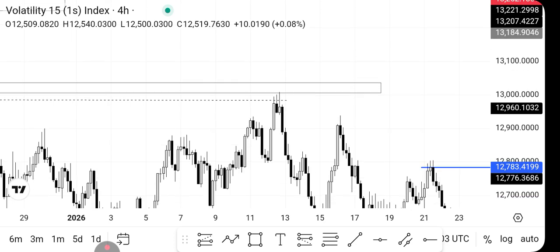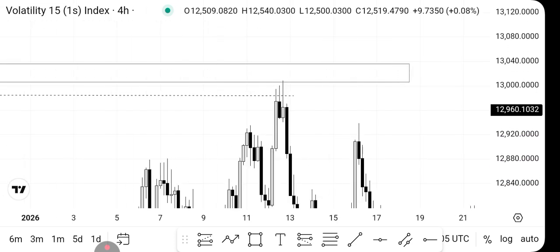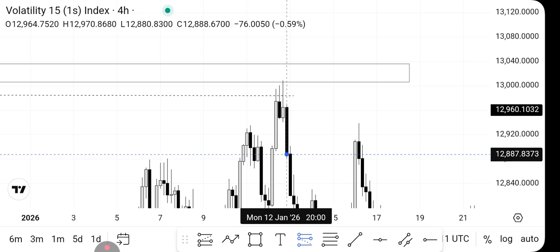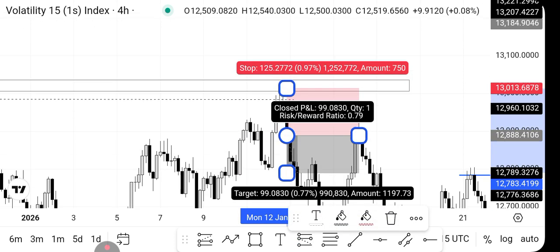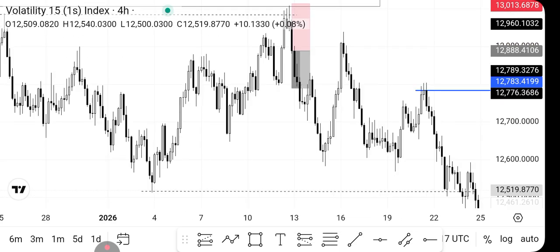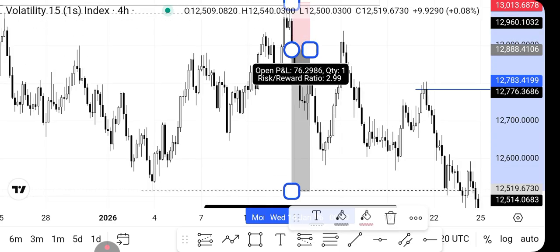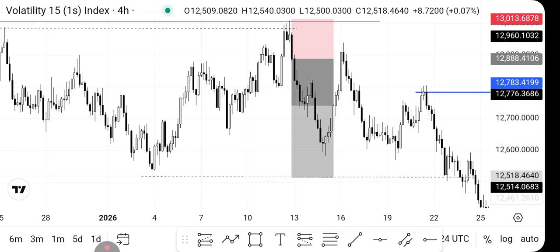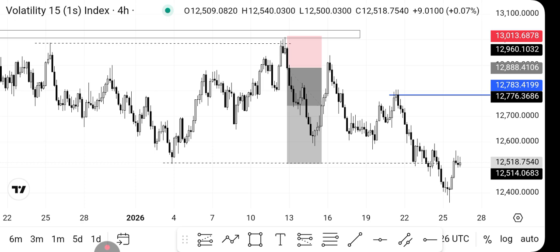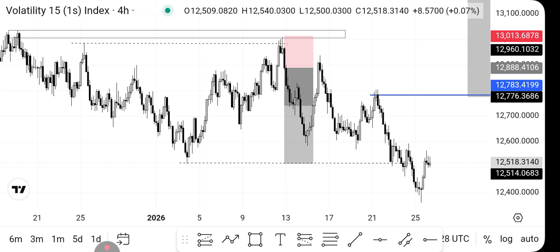After you see this kind of entry where you get a bearish, bullish, bearish, bullish, bearish move like this at the end here, it's more like if you go on a 1 hour time frame, you see that this is an M pattern, called an M pattern on a lower time frame. Just sell from that place. You don't need to wait for any confirmation entry. If you want to wait for a change of state of delivery, fine, that's okay.